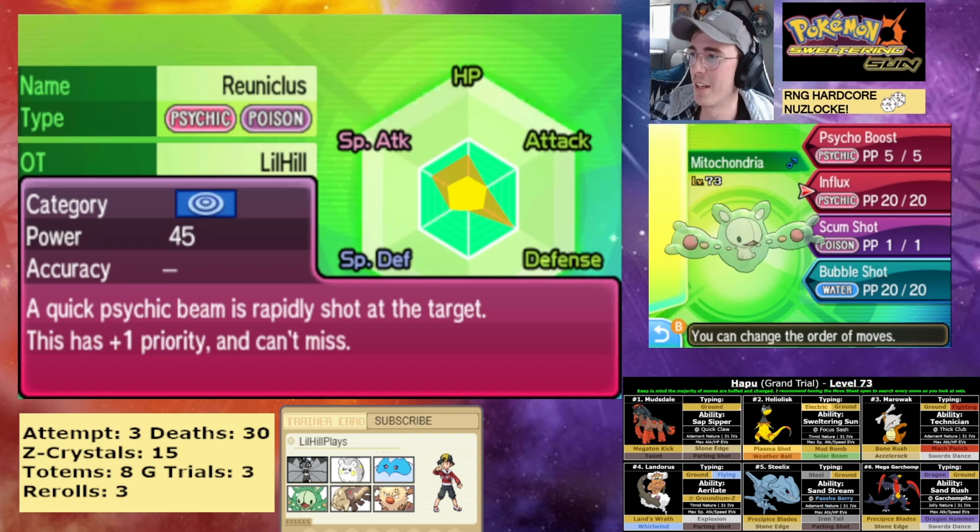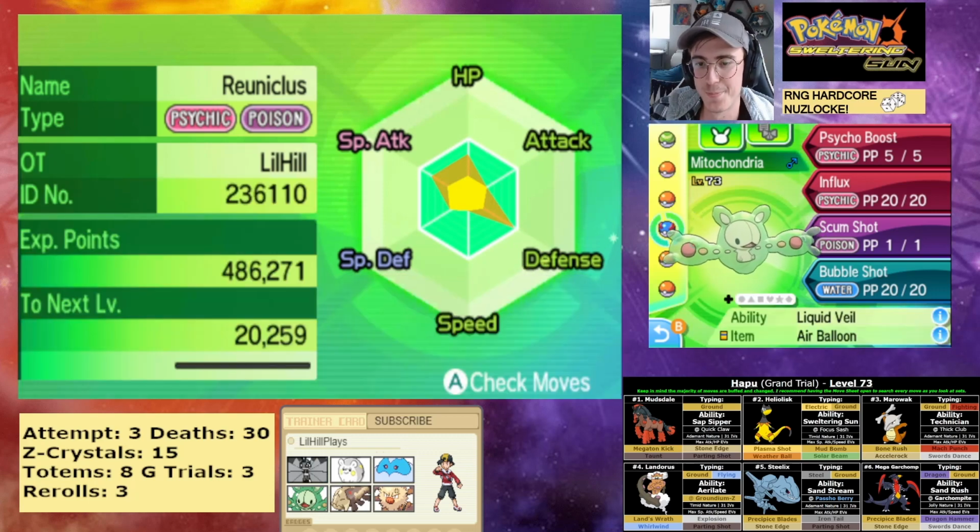Was that ever worth it? I actually didn't check into that, because Scum Shot, is that a better way of dealing with this? Because Scum Shot does 17% and then +6%, that's gonna be 23. My Influx is still not picking up the kill, even if I did run speed, which Reuniclus actually is base 20 speed, so there's no way it's outspeeding, so I don't know why I'm even considering that. So yeah, unfortunately we are gonna have to waste valuable HP on our Reuniclus.